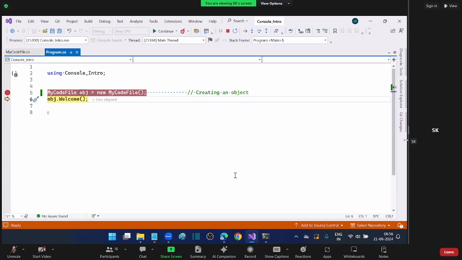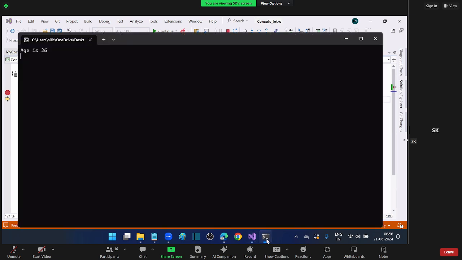Now, as per our understanding, memory allocation might have happened in line number 5. And once memory is allocated to that object, that object is like a boss. Anything you want to do, use me and do it. Whether modify the data, display the data, delete the data, replace the data, anything you want to do, you have to do using me. Who says? Object. That is the reason it is object oriented. Now, using object orientation, we already executed our program line by line. That is called debugging. So it is time to see the output, right? If you expand that, it will show that, hey, now the output is age is 26.